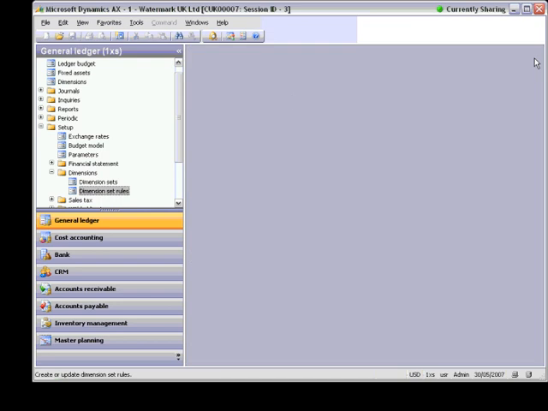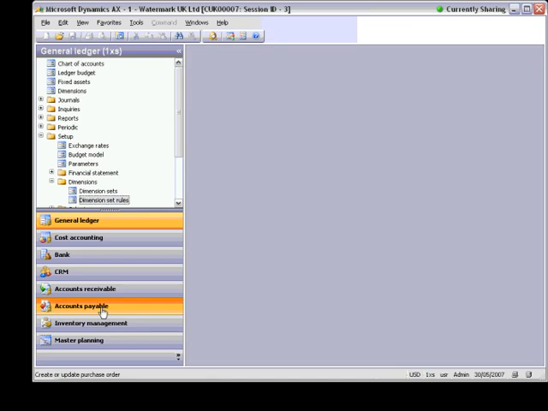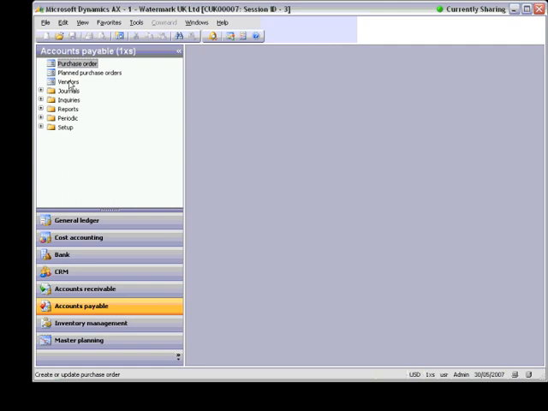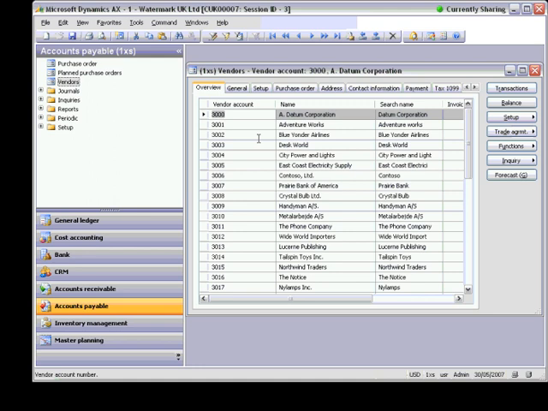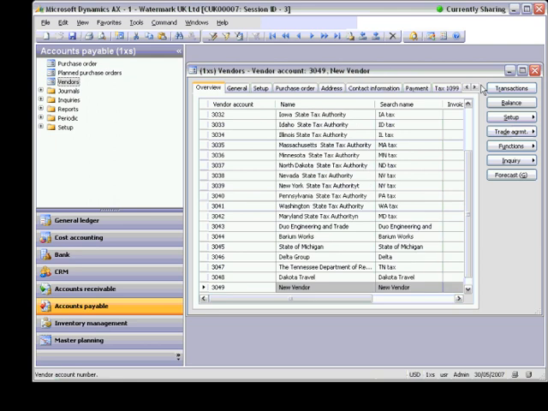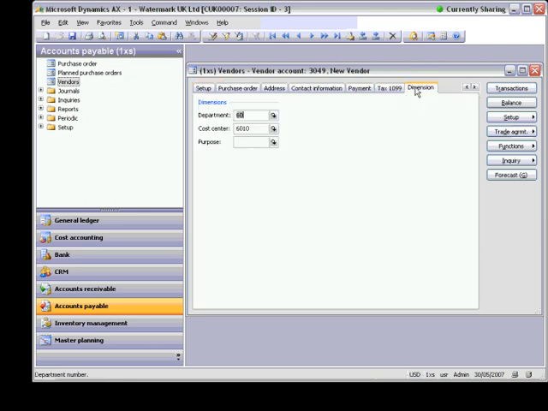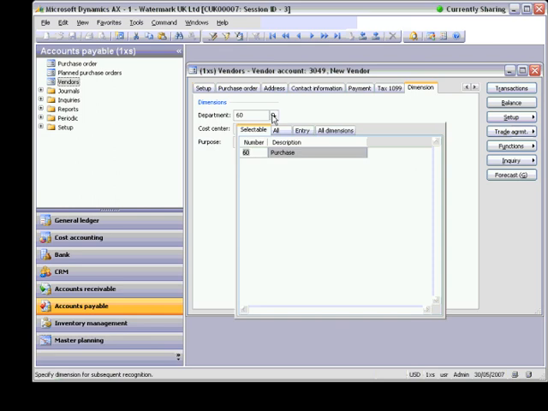Now let me show how this rule works. In accounts payable, open vendor list, open table vendors, create new vendor. I have a new vendor. On the tab dimension, open department dimension field.